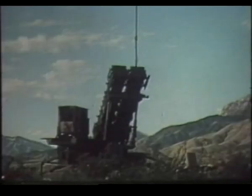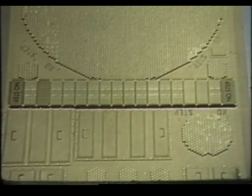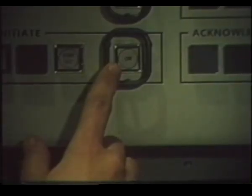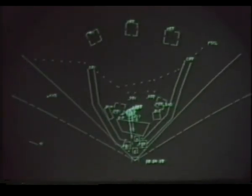Pressing that switch will tell the computer to do a number of things in a fraction of a second, including picking the best launcher, making sure everything's working perfectly, and loading pre-flight data into the missile. There will even be another IFF check to ensure that each target is hostile. If the targets respond as friendly, the missile won't fire. But in this case, all missiles fire. And you watch as the missiles speed away at several times the speed of sound, courses automatically corrected by the computer, each guided toward its intercept point. And a kill.